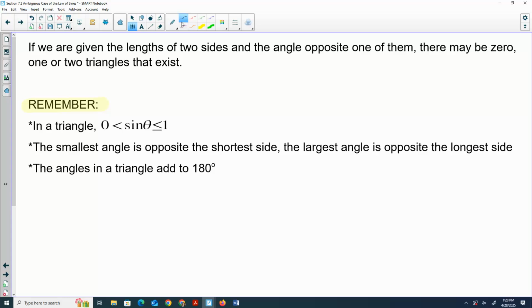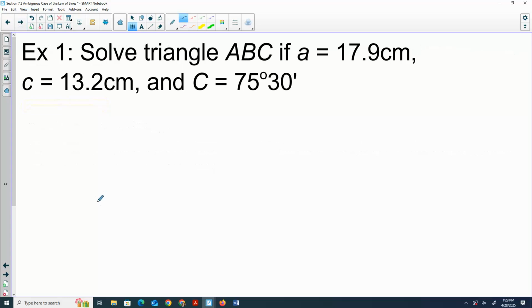The smallest angle will always be across from the smallest side. The biggest angle across from the biggest side. And all the angles have to add up to 180 degrees. So I have basically 6 examples here, and 2 of each type. So we'll do at least 3 examples, and then if we need the next set of 3, we'll go through them. So we'll just do examples until you guys feel confident.